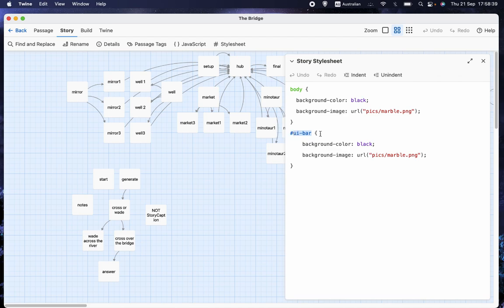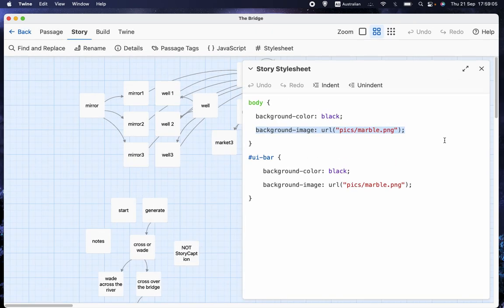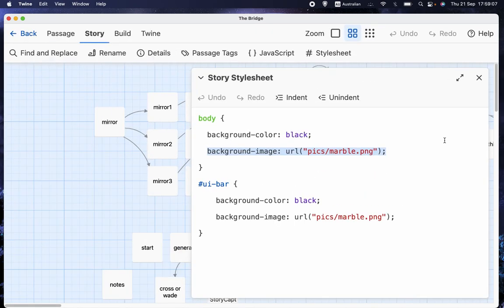This section refers to the bit on the left that has the character sheet, the little portrait of the character, and the character's stats and what they're carrying. The format is, as you can see, identical. You just have to do the same thing twice to make sure it appears in both sections. And all you do is this, and I'll just zoom in to make it a bit easier to read.